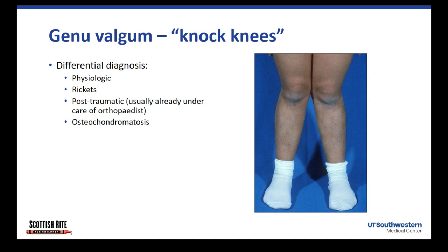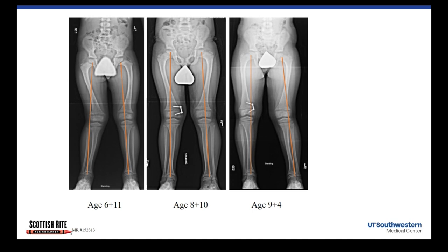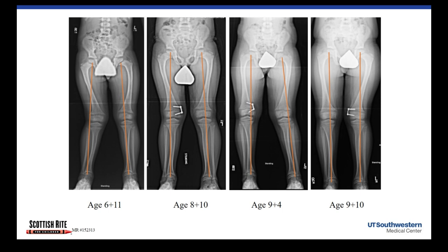Lastly, we're going to talk about genu valgum or knock knees, and similar to bow-leggedness, you can have other systemic conditions like rickets, trauma, osteochondromas that contribute to this. We're not going to talk in detail about those today, but certainly if they have any of those conditions, you're aware of them and you treat them appropriately. Like this kid with a metabolic bone disease, you can growth modulate and get them to grow straight. But especially if they have skeletal dysplasias or metabolic bone disease, you have to keep an eye on it, because one leg may be fine and then the other leg may start drifting, and you may have to treat that. But it's something that growth modulation can still work on.